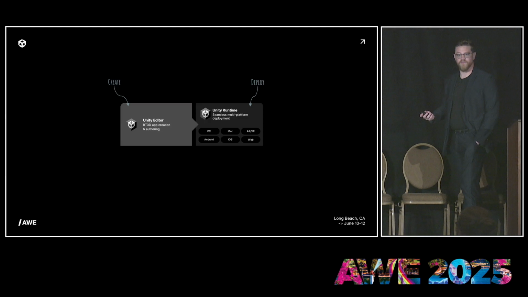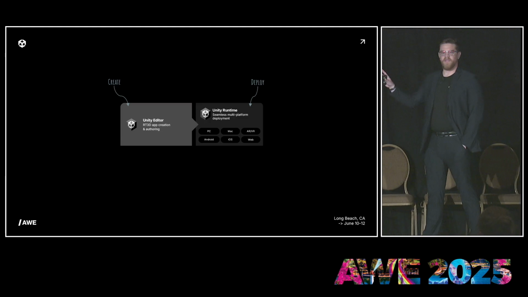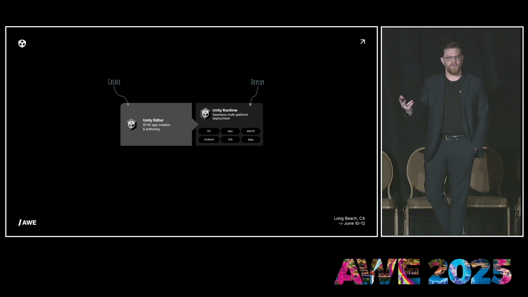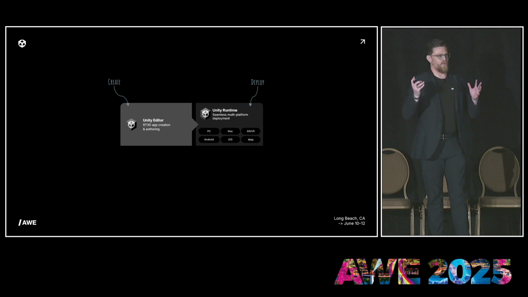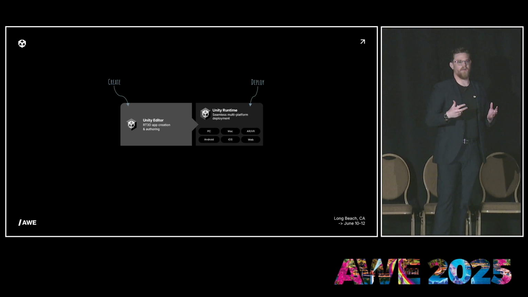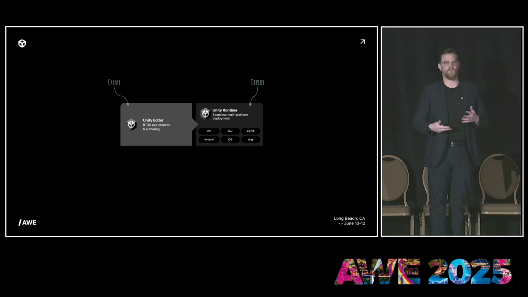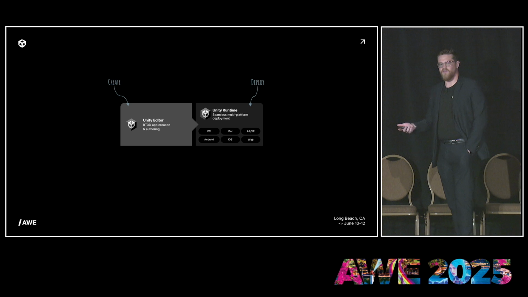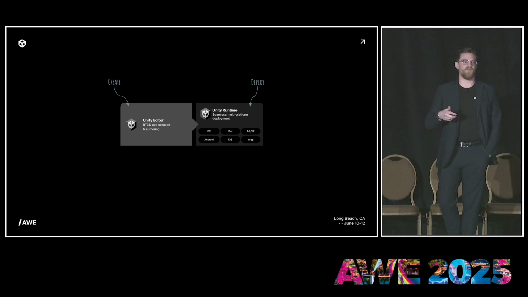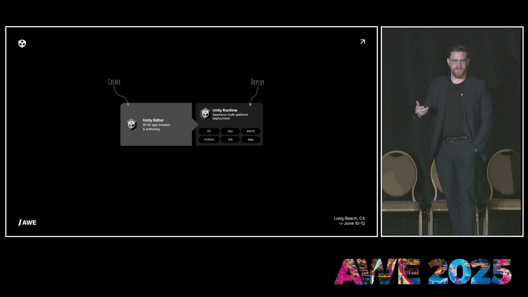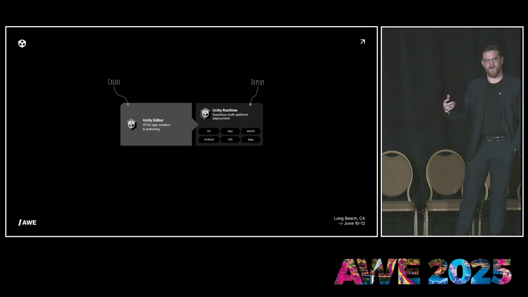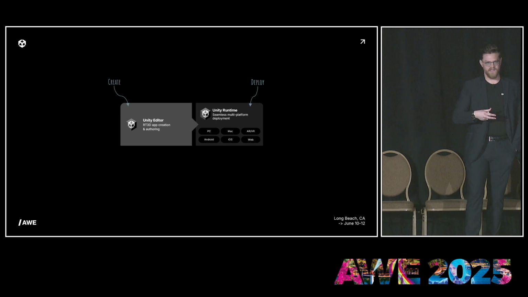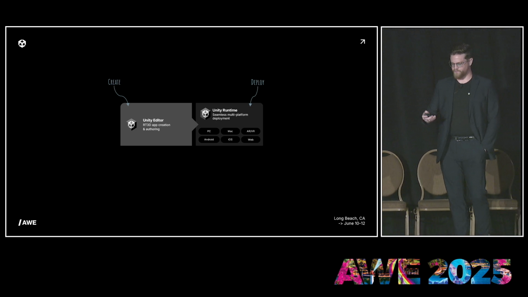So, industry workflows. This is what people typically think of when they think of Unity. You have Unity Editor, where you're going to use C# and pull in your 3D models, light it, do post-processing, and effectively build your interactive environment. And then you have the runtime. That's where you'll push out your executable, your APK, and that's where you're actually going to be running on a device, whether that be a VR headset, mobile, web, what have you.